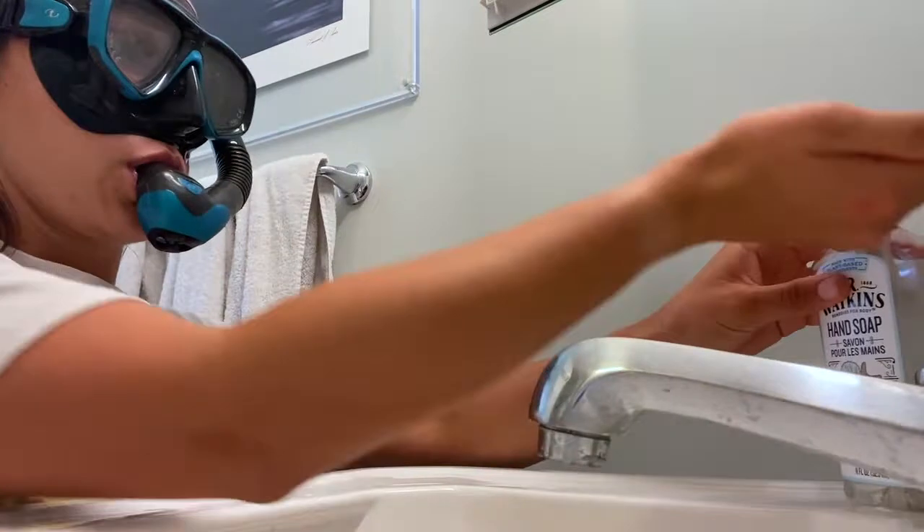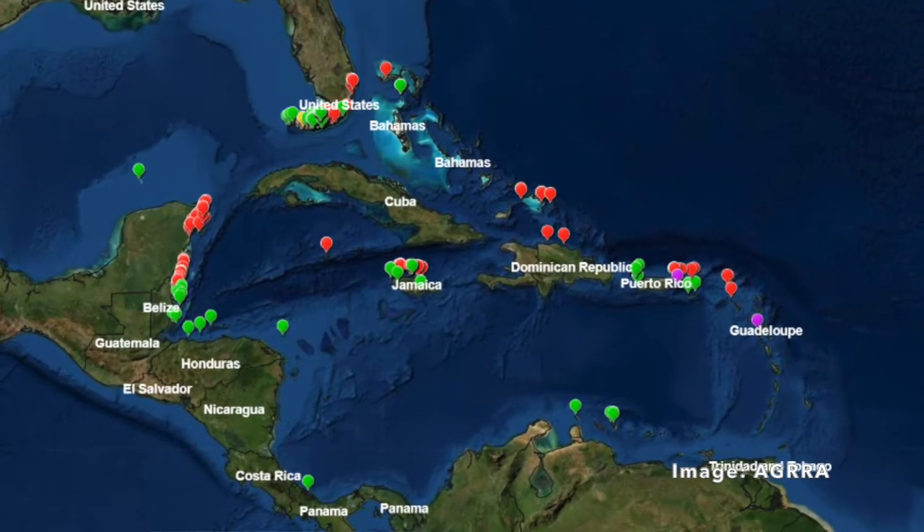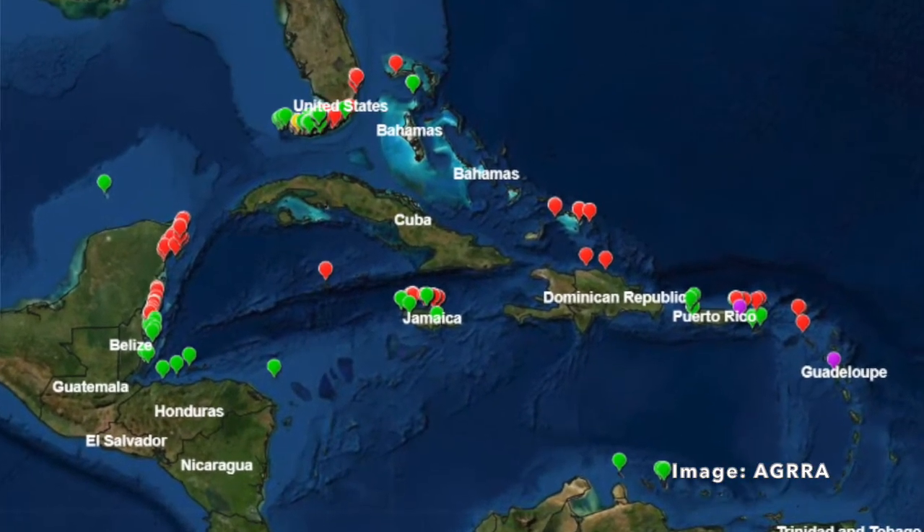So if you are a diver, make sure to sanitize your equipment after each dive — and yes, wash your hands. Unfortunately, in more recent years stony coral tissue loss disease has made its way to eight other countries throughout the Caribbean, reaching as far east as St. Thomas and the U.S. Virgin Islands, and as far south as Belize. Now more than ever there is a critical need to find an effective treatment before it devastates these Caribbean reefs.